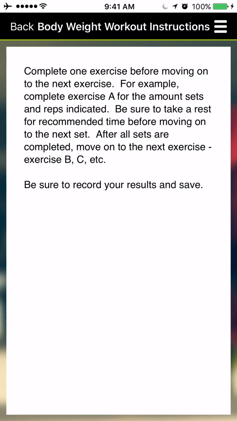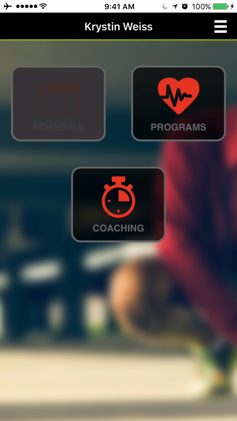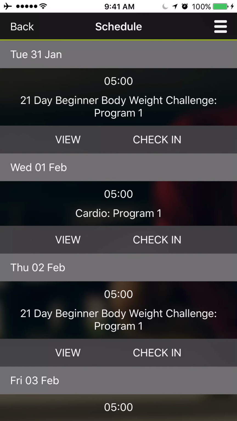If you have any questions, you can always contact me before you start your workout. I would definitely look over these a day or 2 before, so you're not starting your workout and having questions to begin. You just want to start your workout right away without having any questions or having to look back at stuff.